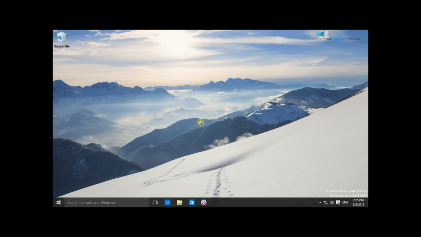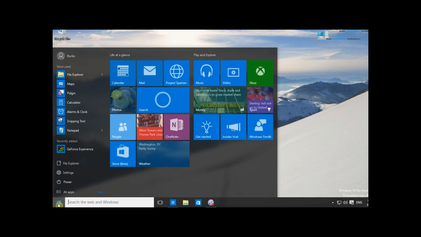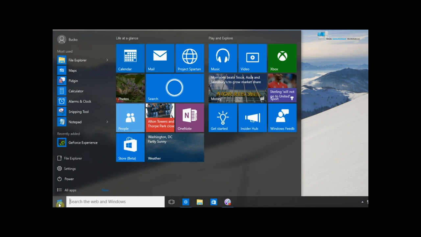Back by popular demand, the Start menu in Windows 10 replaces the Start screen as seen in Windows 8, at least for desktop users. Let's open the new Start menu now and see what we can do. To open it, just click down here. Okay, so this is the new Start menu. It's a hybrid of the old Windows 7 menu and the Windows 8 Start screen. It's not to everyone's taste, though it's just as capable as the old Start menu once you get used to it. On the left here, we have our most frequently used programs.